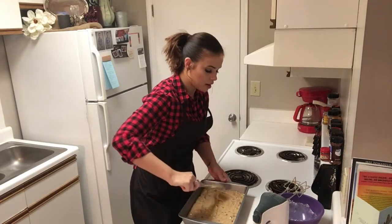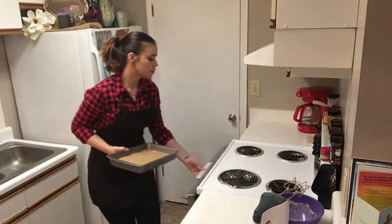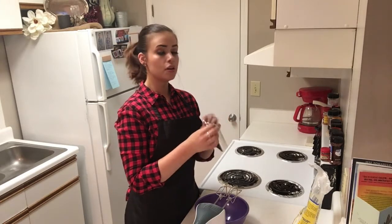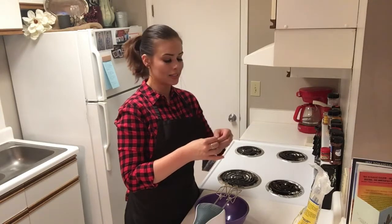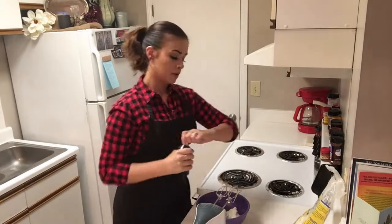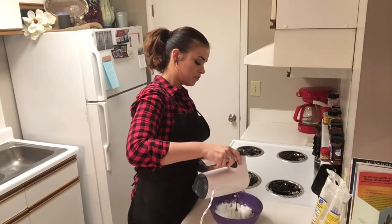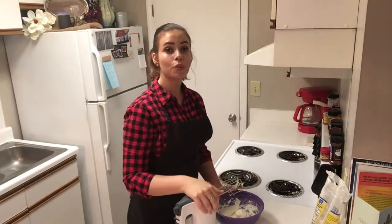While it's baking, we are going to fix a cream cheese icing for on top. In the comments below, let me know what your favorite kind of cookie is. And also remember, head on over to my Instagram page for the exact measurements and exact ingredients — they're also listed below. We have eight ounces of softened cream cheese, add just a bit of vanilla, and a cup of confectioner's sugar. Mix that all together. That's it — now we're just waiting for our cookies to finish and we're done.